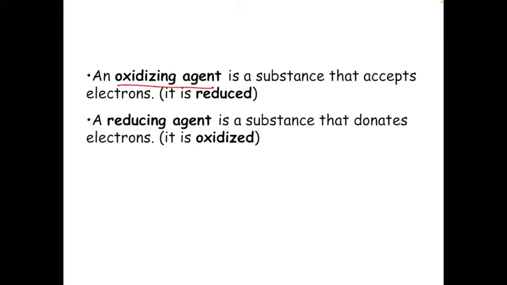So first of all, I want to draw your attention to an oxidizing agent. And what that does is it's basically something that oxidizes something else. So if it oxidizes something else, then it has to be reduced at the same time. We're going to have a look at some examples of what these might be, but just have it in your head that if something is an oxidizing agent, an agent is something that does something. So you can imagine like an FBI agent is somebody that works for the FBI. Well, an oxidizing agent is something that oxidizes something. And if it oxidizes something, then it must be reduced itself. It also accepts electrons, so it would gain electrons. I'll put that in as well.